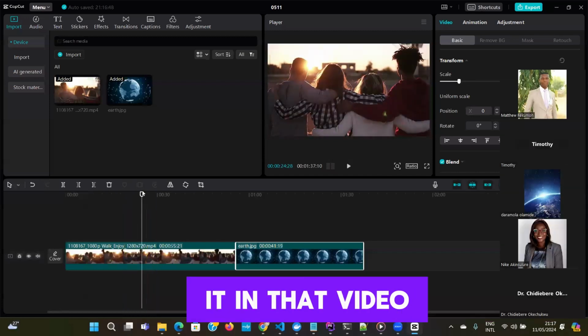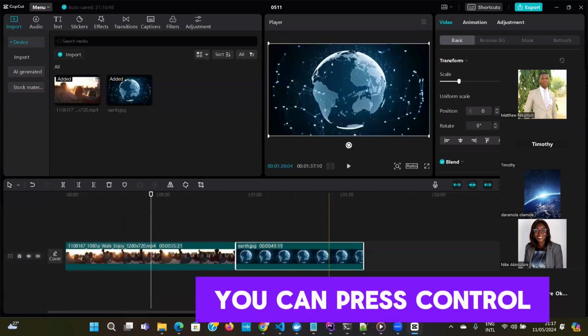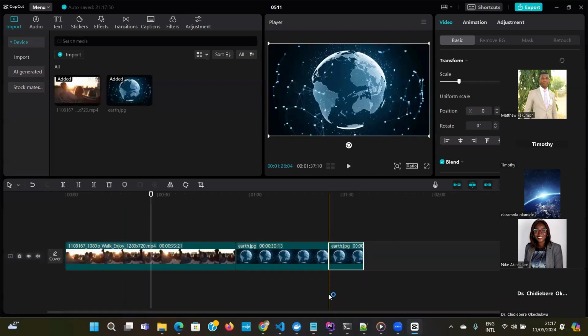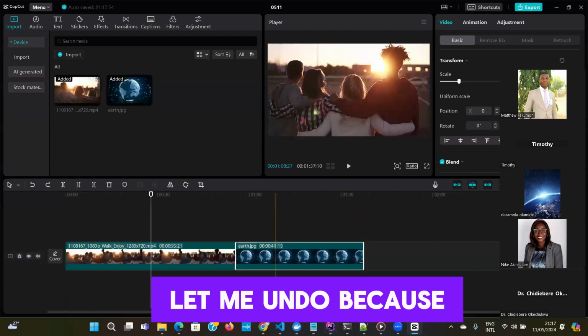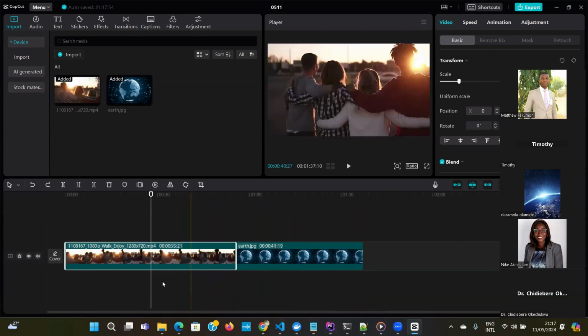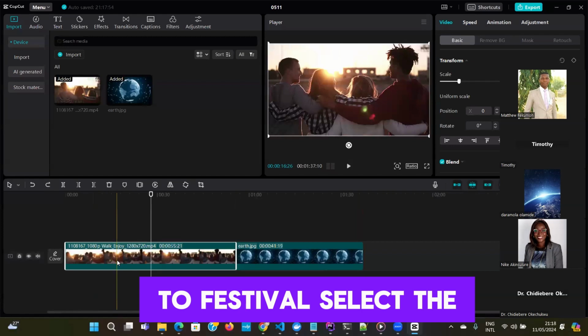When you place it in that video, you can press Ctrl B. Let me undo, because the video was not selected. So you first select the video.